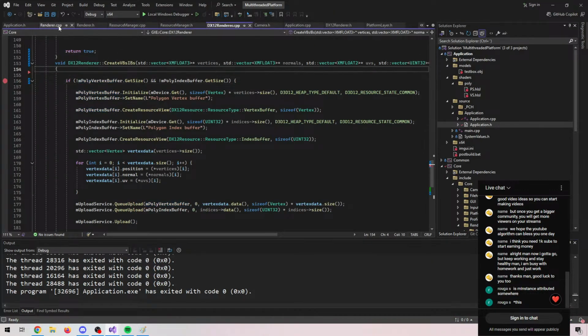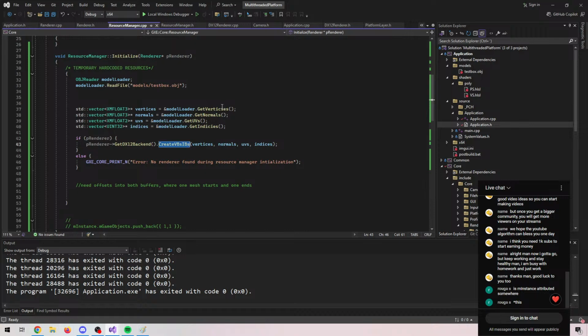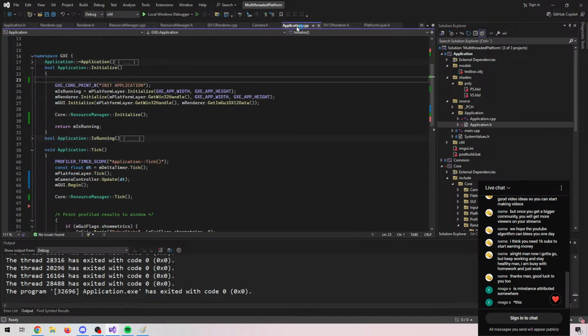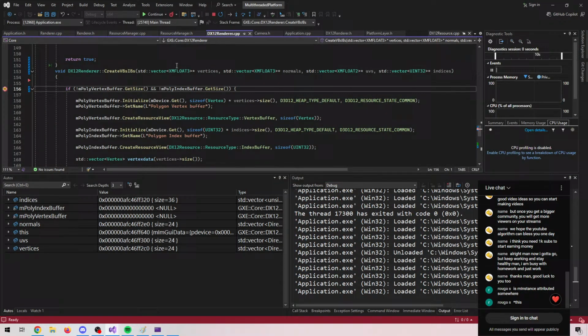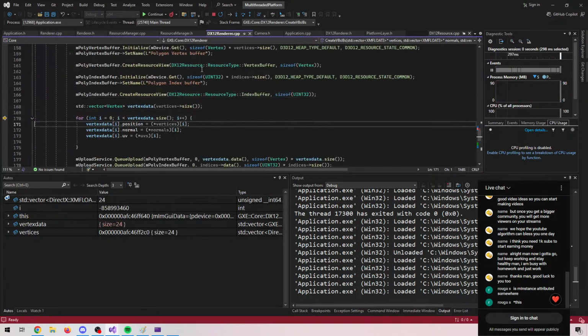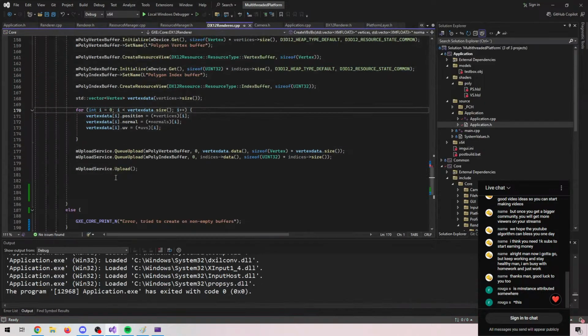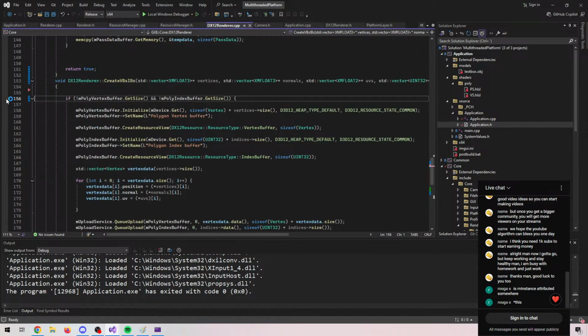Huh? This doesn't even get called. Okay, maybe. Oh, wait a minute. Of course, I have to pass along the renderer. There we go. And let's just step through it. Okay, let's not step through it because it's taking forever.